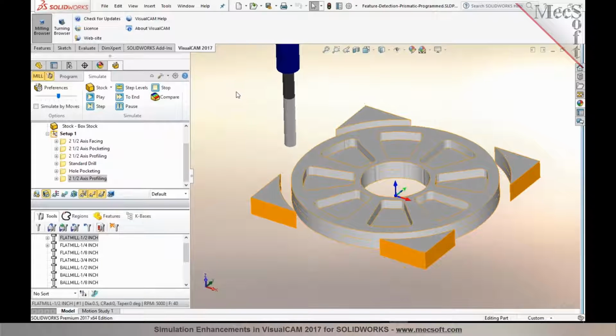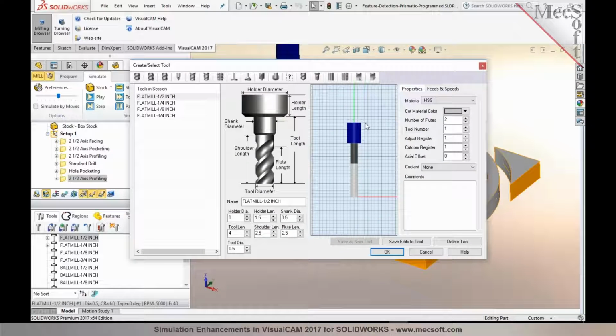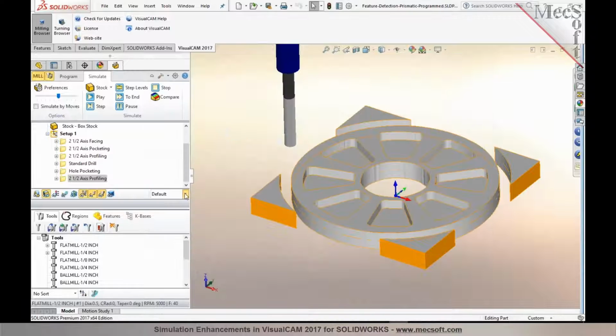Now, this is one of the many improvements in simulation. We could also assign colors for each operation that you're simulating. The colors can be set either to a tool. You can assign a color as you define the tool. You can go into your tool properties and establish a color for cut material simulation, or you can assign a color to a machining operation, or just apply the texture that you enable.